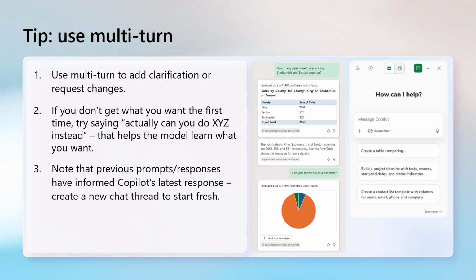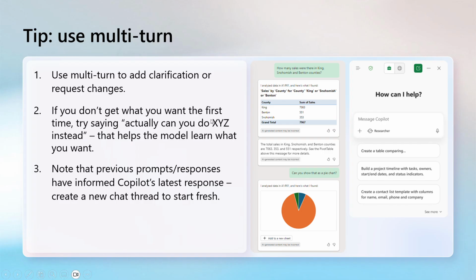Now here are some tips and tricks to get the most out of Copilot in Excel. The first one is the multi-turn option. Multi-turn refers to the idea of having a conversation with the Copilot in the same chat panel, which is quite a different experience from clicking the menus and buttons. For example, if you don't get the answer you want in your first prompt, try following up with more clarification or request changes.